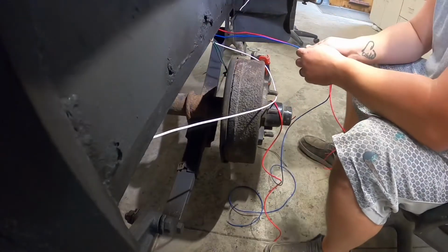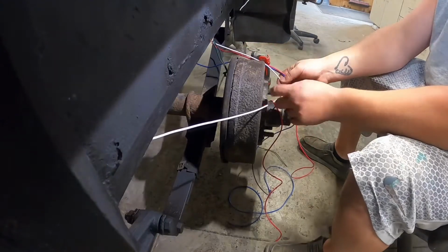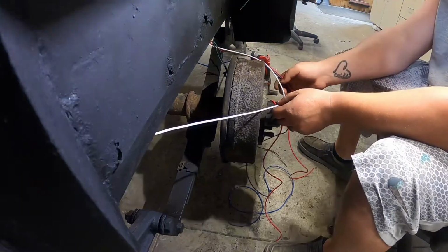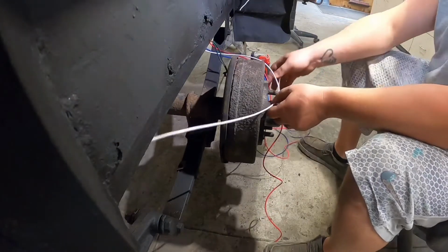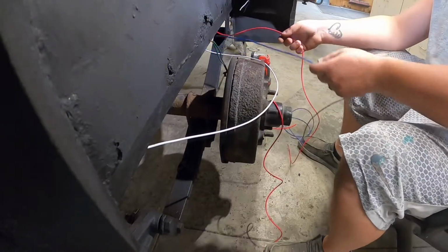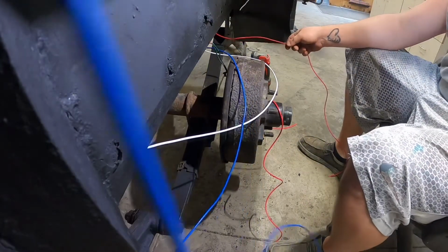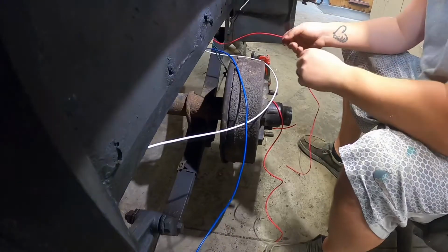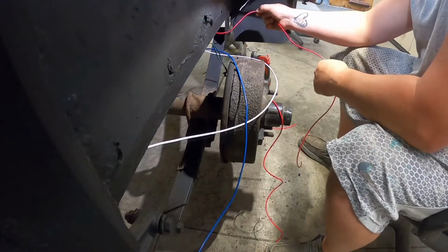What, Bubby? What is this? Just other wire, Bubby. Daddy, I can't see no thing. You can't? No. That's like right on your head. Hey, we can use you guys as a little holder there while I figure out how I want to run this.